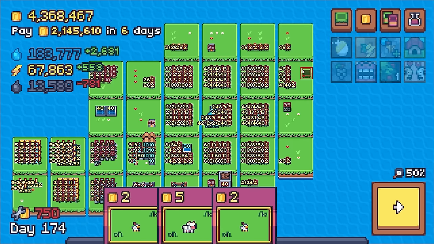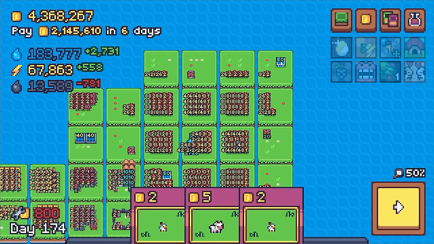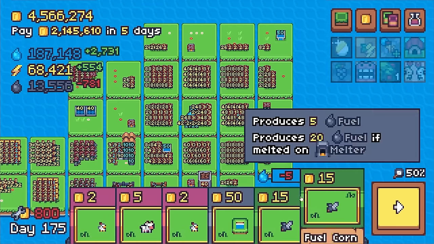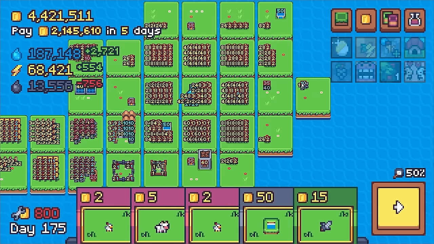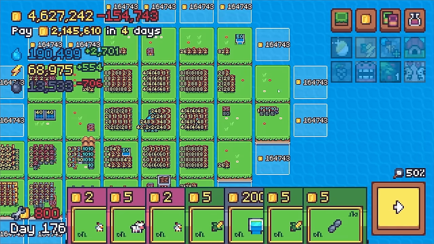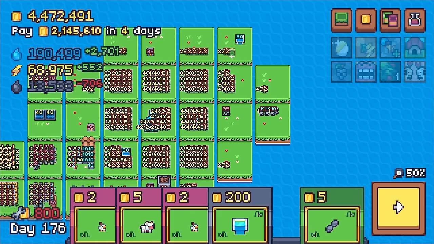Let's actually, I want to designate this one to being my upgraded, just to see if it's good. These are going to lose a little bit of production, but that's all right. Now we'll do this here. These. Okay, this one's producing again. How interesting.